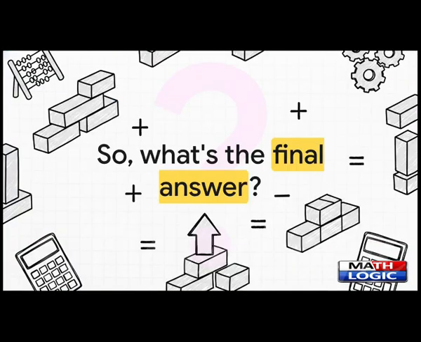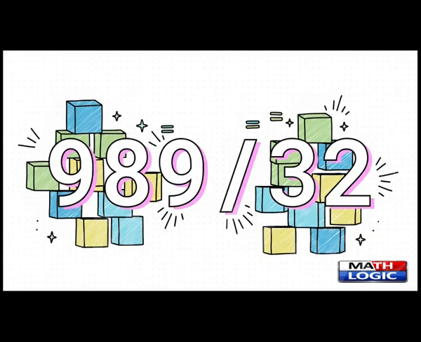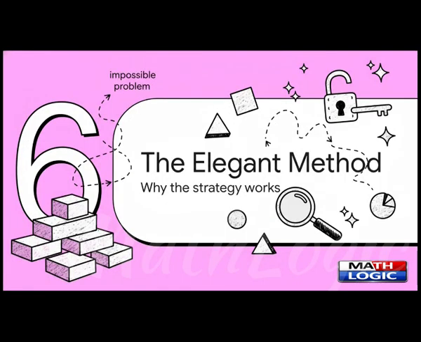After all of that building and calculating, all that's left is one final piece of simple arithmetic. So, what does it all add up to? 989 over 32. That's our answer. A beautifully precise fraction. And we got it not by finding a and b, but by systematically building our way up. So let's just take a step back for a second.